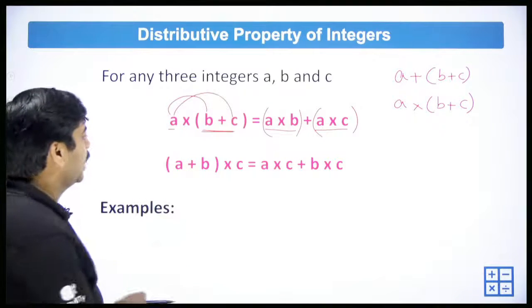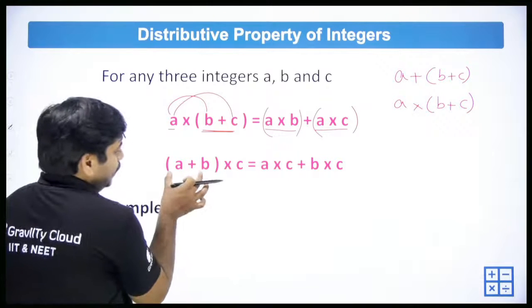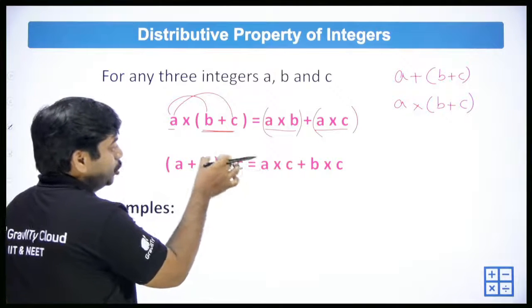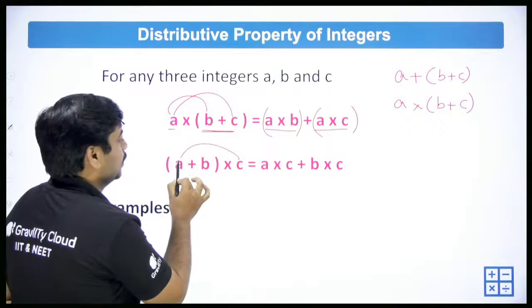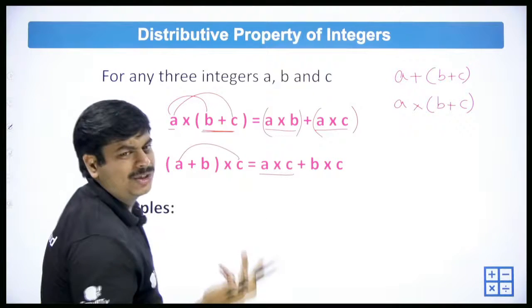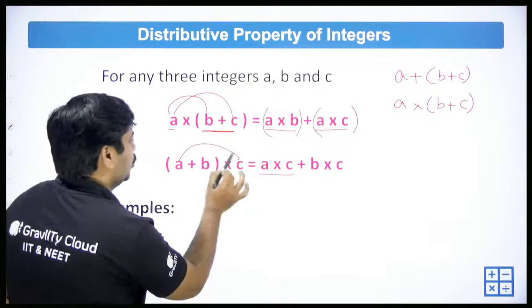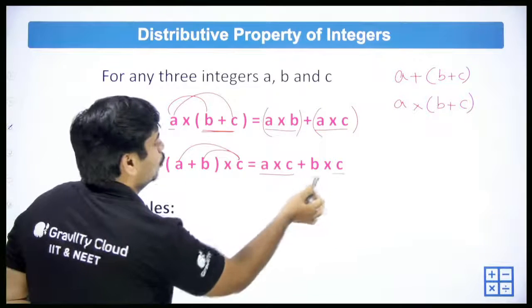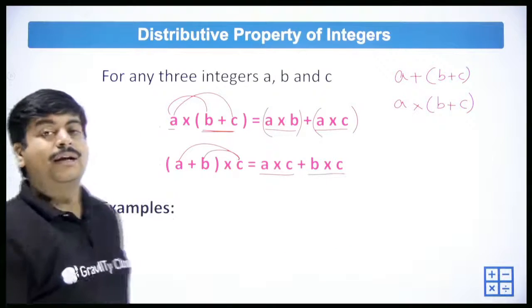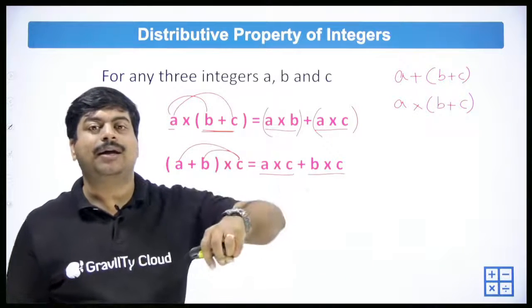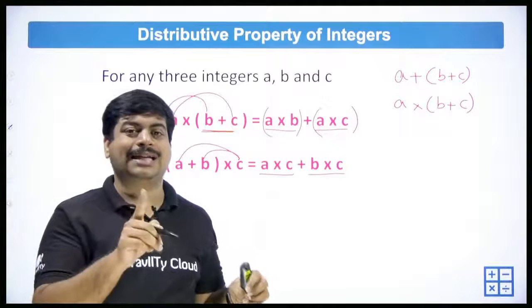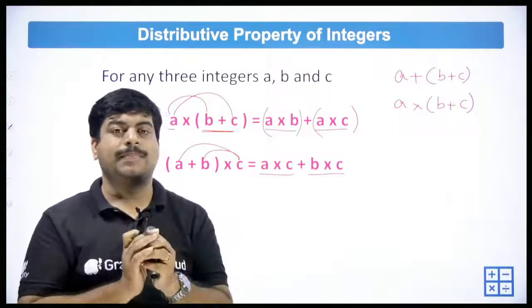The same way here, if you carefully observe, this is one unit, C is another unit. So you need to distribute C to both of them. You are distributing C to A, that is A into C or C into A, both are same. And C to B or B into C, both are same. We are distributing only the term which is being multiplied, not the thing which is added. You should be very careful in that.